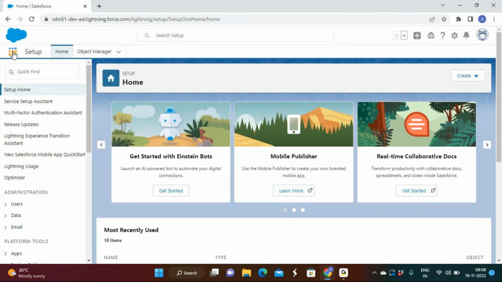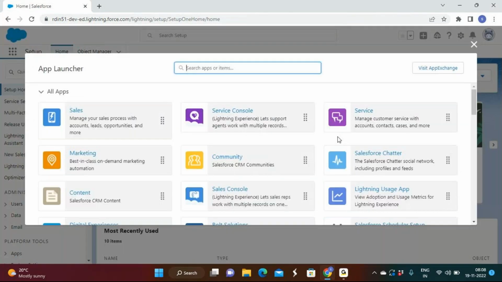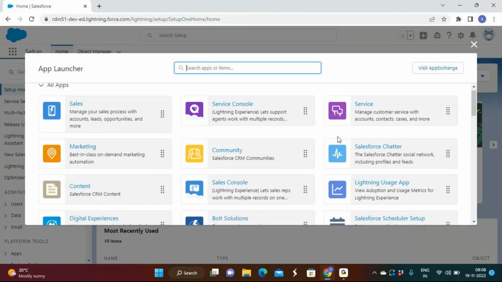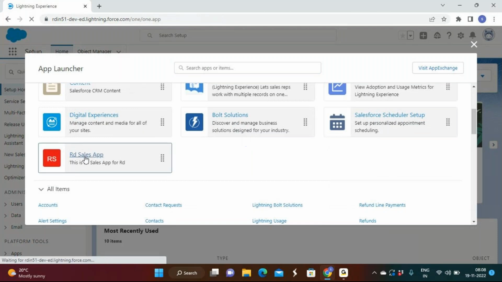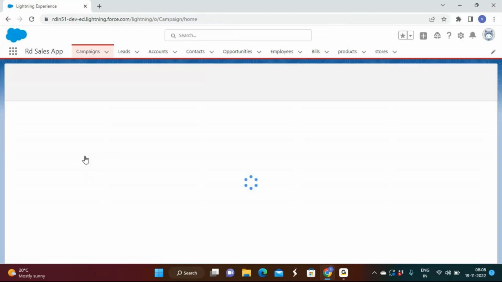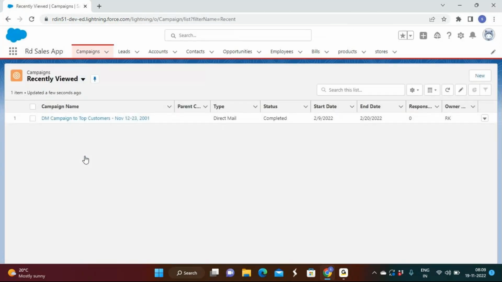So today we'll talk about profile. Okay. So today's concept is profile. So what is a profile? How can we create a profile? Everything we'll see. Okay.